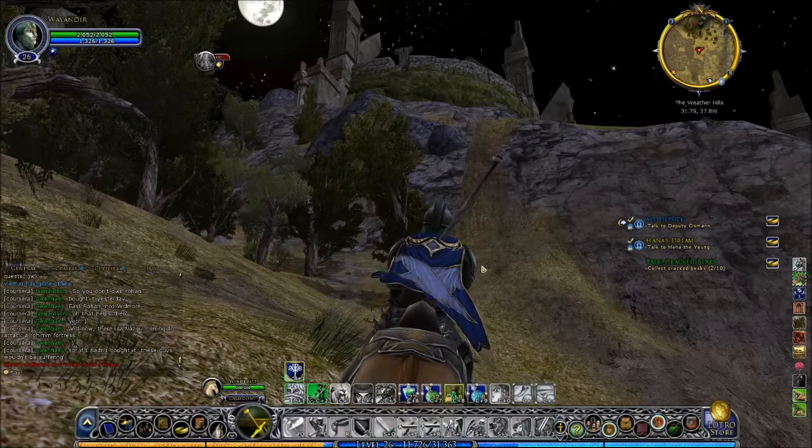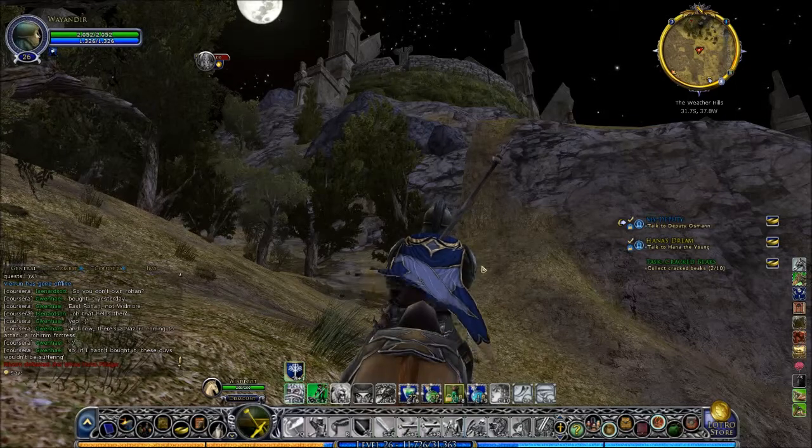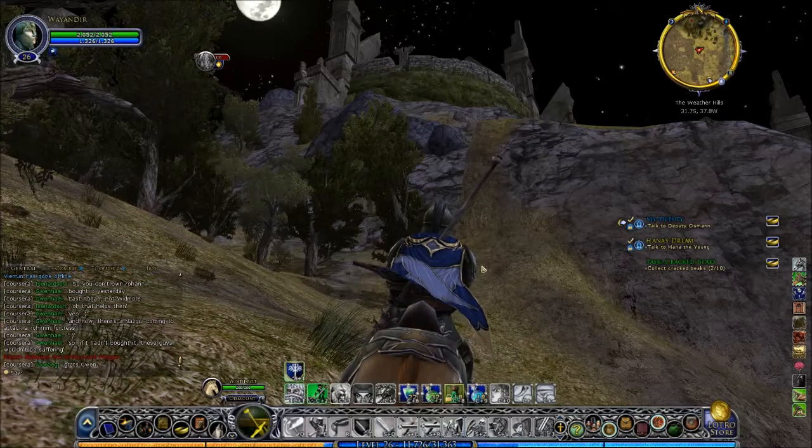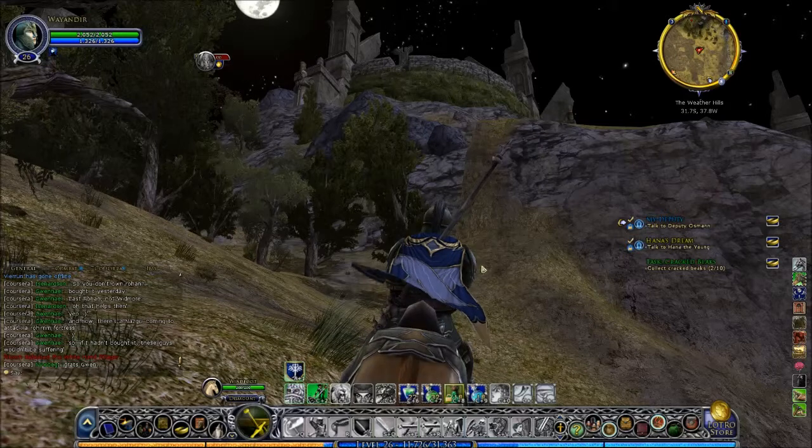I'm going to start off with a description of Weathertop and the ruin on top of it, the way Strider describes it in the novel. It says, "They built a great watchtower on Weathertop, Amon Sûl they called it. It was burned and broken, and nothing remains of it now but a tumbled ring, like a rough crown on the old hill's head. Yet once it was tall and fair. It is told that Elendil stood there watching for the coming of Gil-galad out of the west in the days of the Last Alliance." And a few more interesting details.